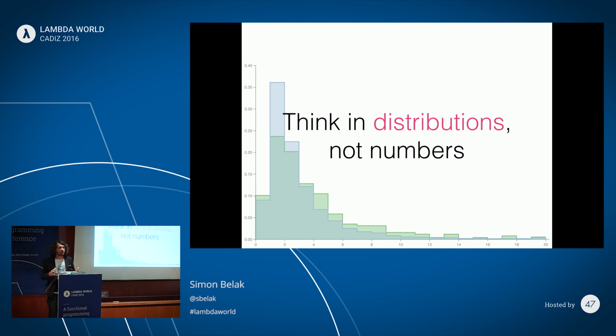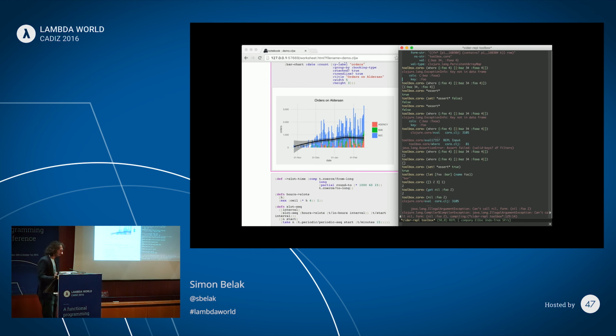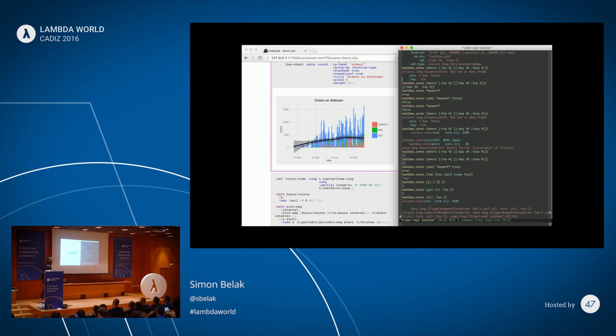Okay, so moving forward to a completely different topic, but still in terms of the environment to work with data, it's very important when working with data to have a notion of how the entire distribution I'm working with behaves, rather than just looking at some specific numbers. And so it's important to have some means of visualizing this. Now, what the data science community has standardized on are various forms of notebooks, be it Jupyter or Zeppelin in Spark and so forth.